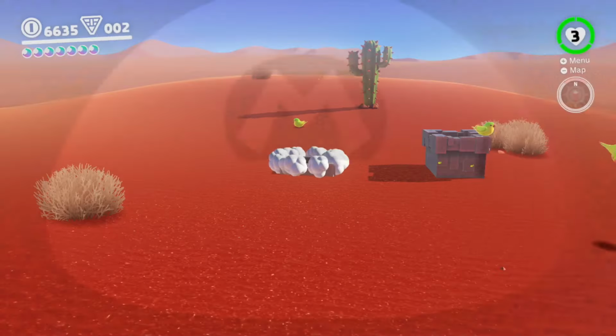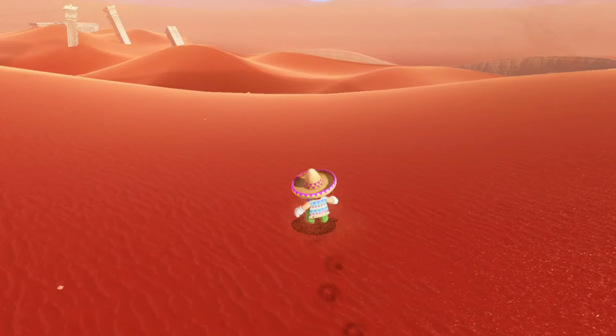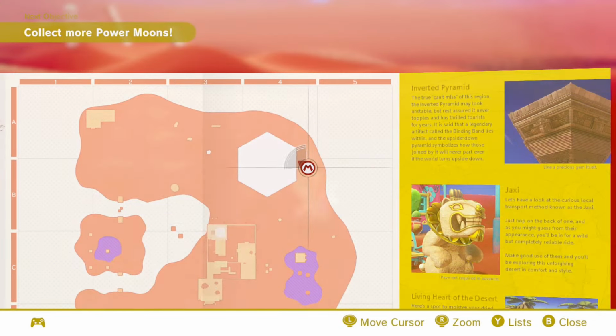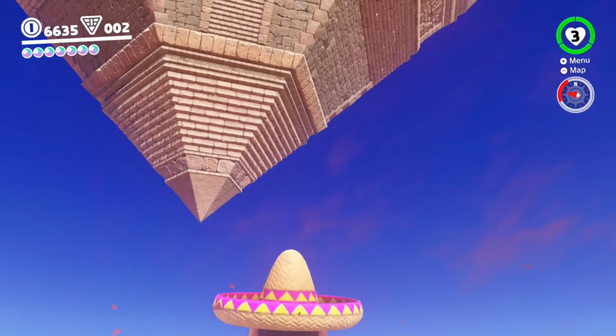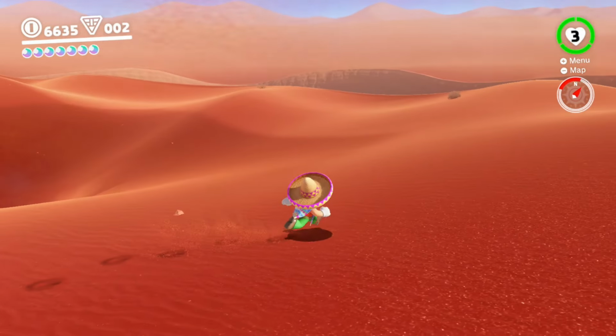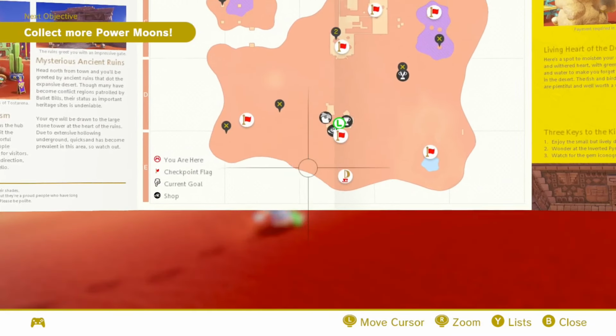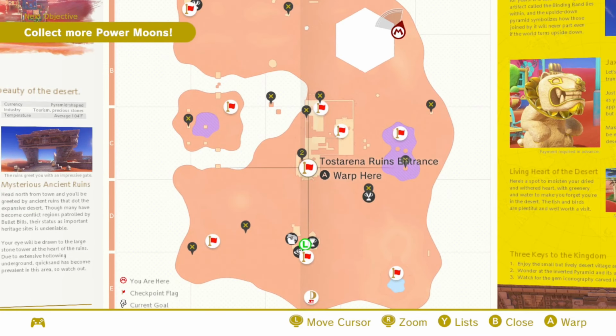There we go, two power moons. Let's check what else is there. So if I go across that thing. Ah, but that's on top of that pillar. Let's actually check. So this is Tostarena Town. There's two here.